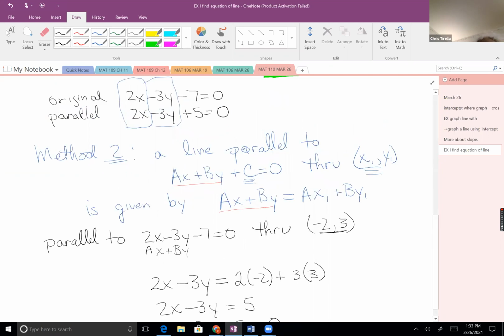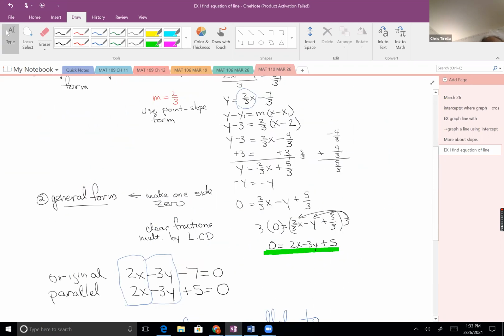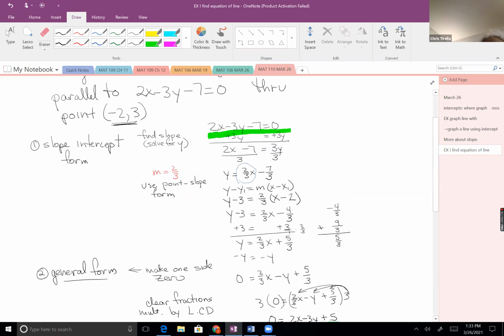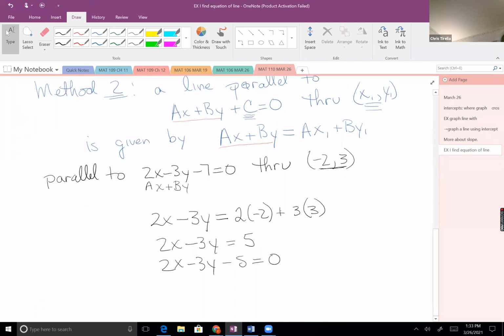Oh, wait a minute. I'm off by a sign. Where did I get off by a sign? Oh. Oh, Lord. Guys yell at me. I was wondering if we had to follow that sign. Minus 3y. Yeah, it was a typo. And so that gives me, this still is off. Where is the other number error?